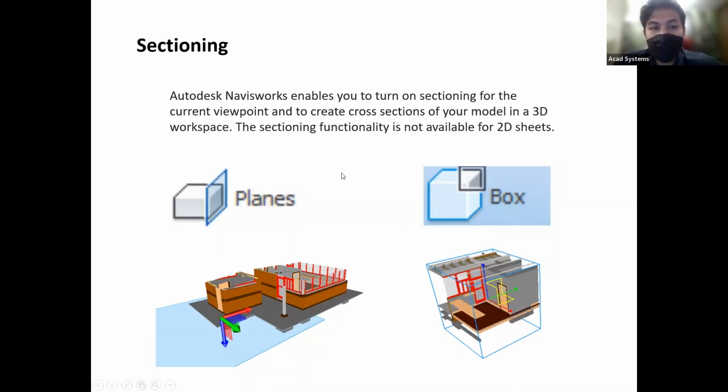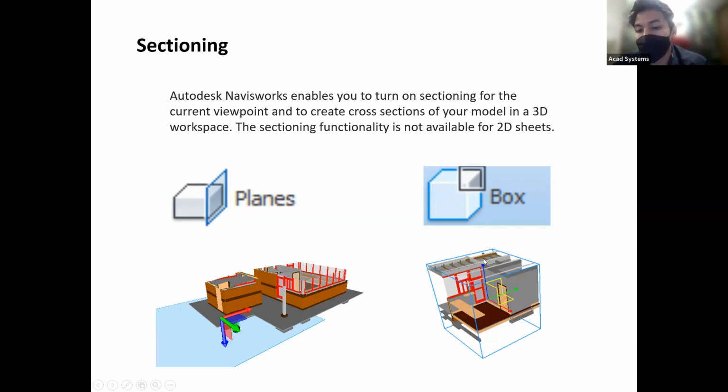For example, as you can see on the left here, there are two types of sectioning. This type is a section plane. So it's like one plane sectioning through your building, be it vertically or horizontally, or any other directions that we can set. We'll show it later. The other type is a box section.